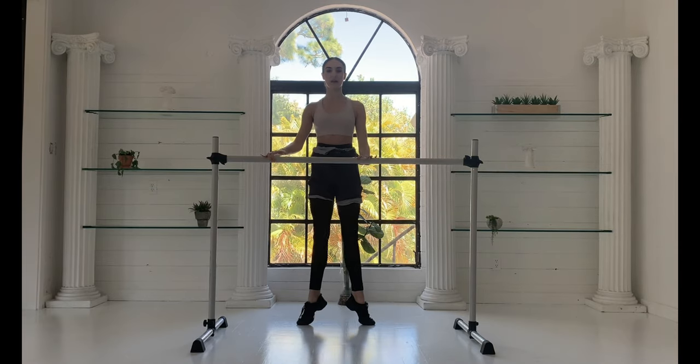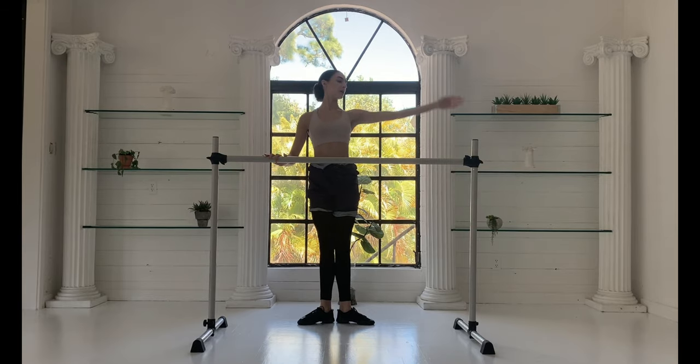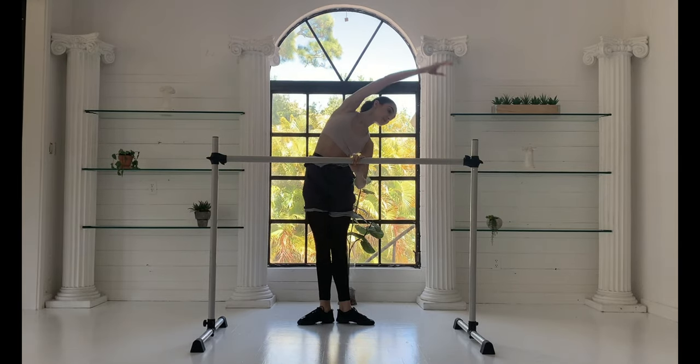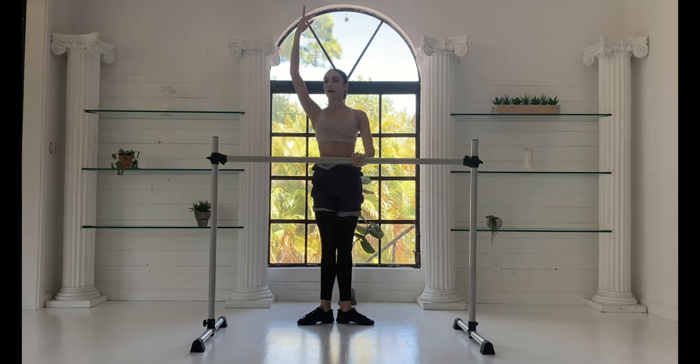Out, closing first, releve, and down. Port de bras right arm, and open. Port de bras left arm, and open. Cambre right arm, and come back. Cambre left arm, and come back.